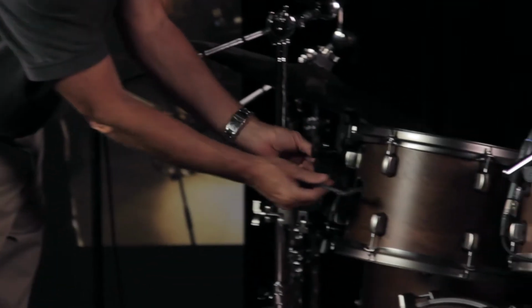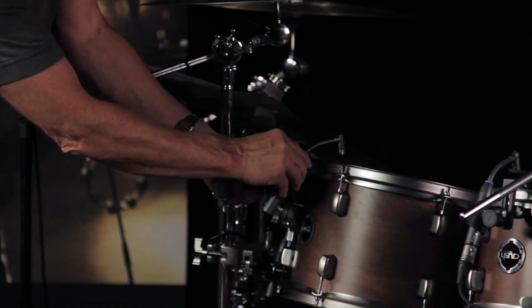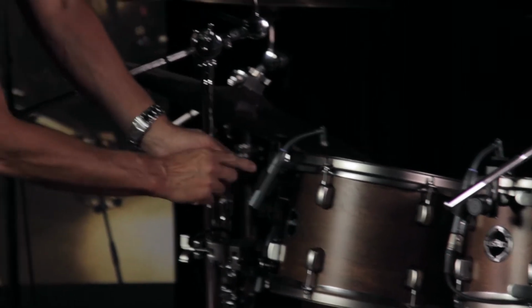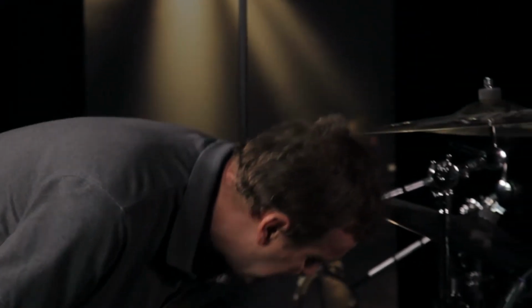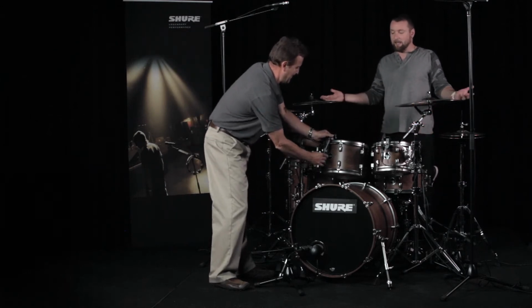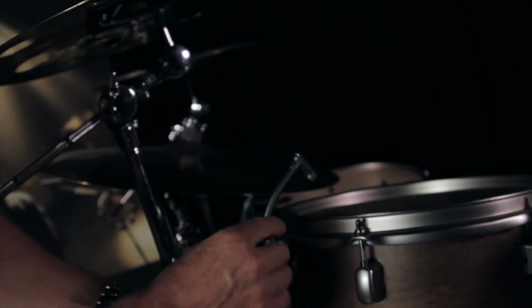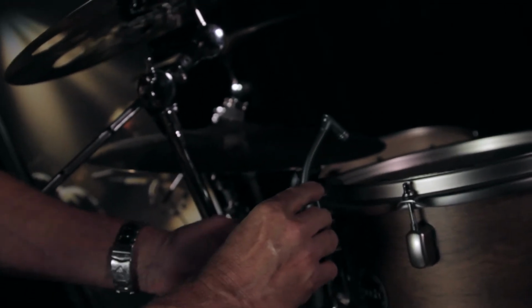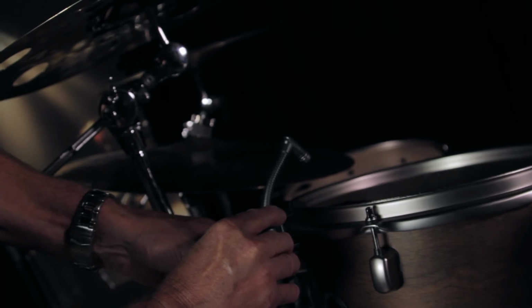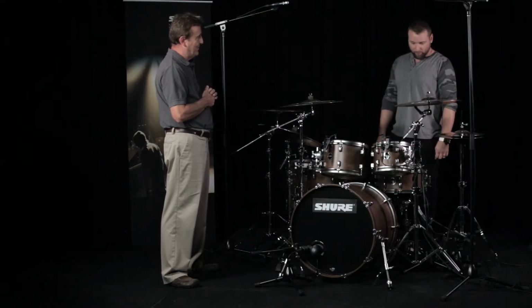So all the movement that we can have with these clips, and when you find the perfect location, all you need to do is secure it by screwing this up. Second reason is the size. I mean, you'll find an ideal location pretty much anywhere because they're so small. So if you have a tendency to hit your microphones with your drumsticks, chances are you're not going to be hitting these ones because they're super, super compact.